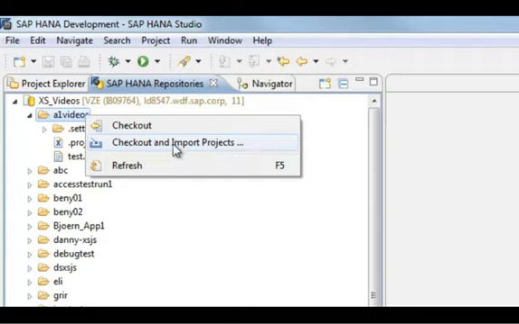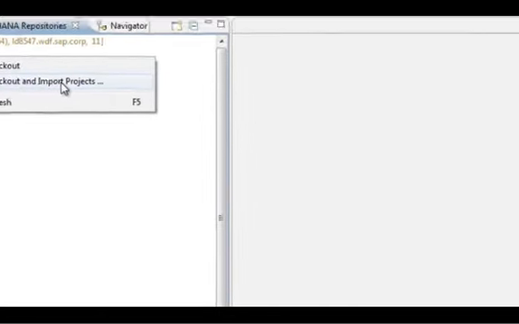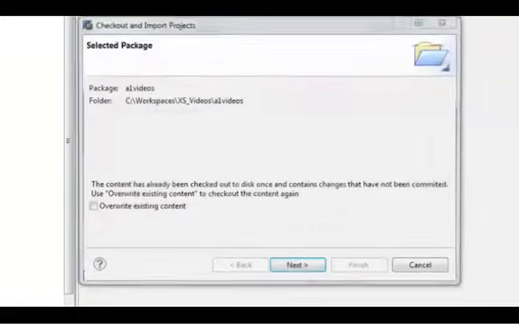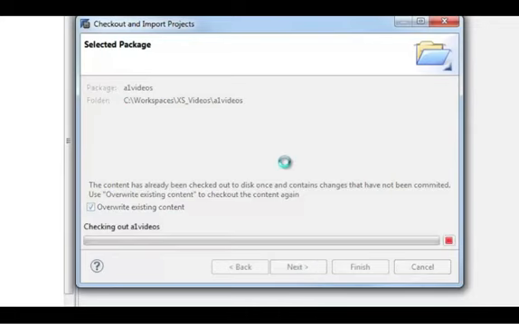So in this case, once a project has already been created, and I know there's one there because I can see the .project file in the repository, I have the option to say check out and import project, and it'll be a little different than what happened before. Now it will bring all the content down to my PC, but it will also create the initial project in Eclipse for me, do all the sharing, and choose the project type that was selected by the original developer. So everything's set up and ready to run exactly as it should be. So it's bringing down all the content to my local machine again.